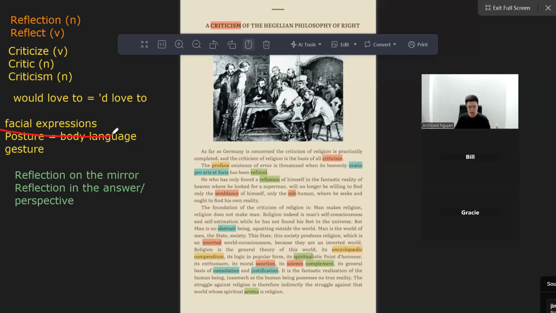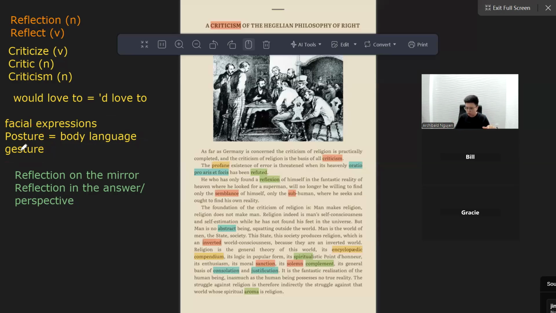Alright, facial expressions. Posture là cách mà đưa tay đưa chân, body language, đó được gọi là ngôn ngữ cơ thể. Mà đừng dùng body language nhé, tại vì nó rất là boring to use this simple word. Please try to use posture. And gesture and posture are slightly the same. They are slightly identical to each other, right?